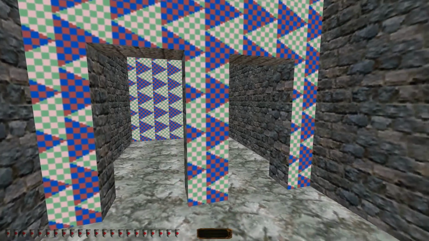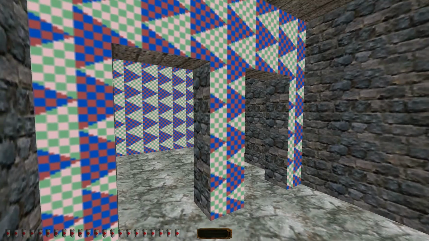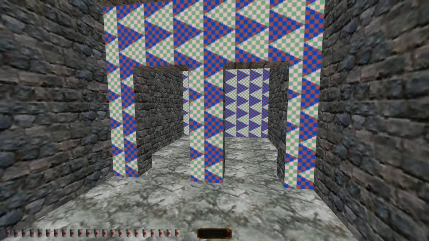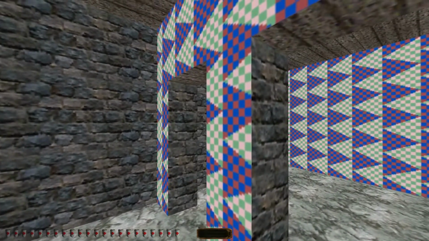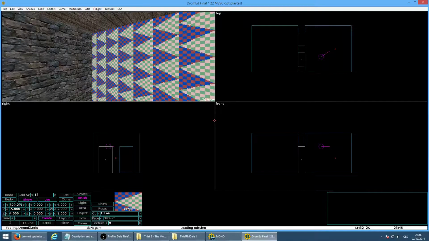Alright, so now that we know how to clone brushes and how to copy paste them basically, let's take a look at how to create a solid brush, because I introduced that at the beginning. I never actually told you how to do it. So let's go back to the editor. And here, with the brush selected, do you see this? This says fill air. Basically, it makes it an air brush. If I change this to fill solid, it makes it a solid brush.